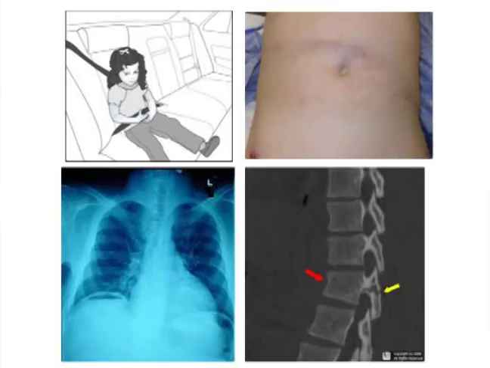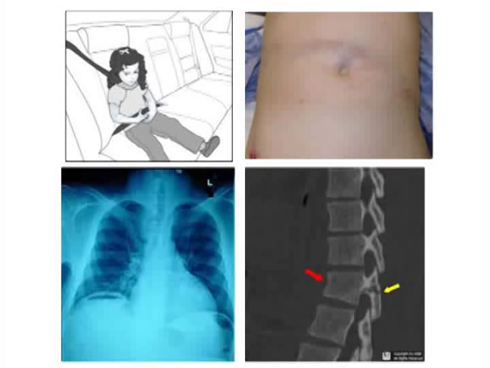And so here's the classic patient, a girl who was involved in a high-speed motor vehicle accident. She has a belt on, and she comes into the hospital with a hematoma across her abdomen, but she's got a benign abdominal exam. Whenever I see any ecchymosis across the abdomen, what I'm thinking is this patient has a high risk for having a bowel perforation.